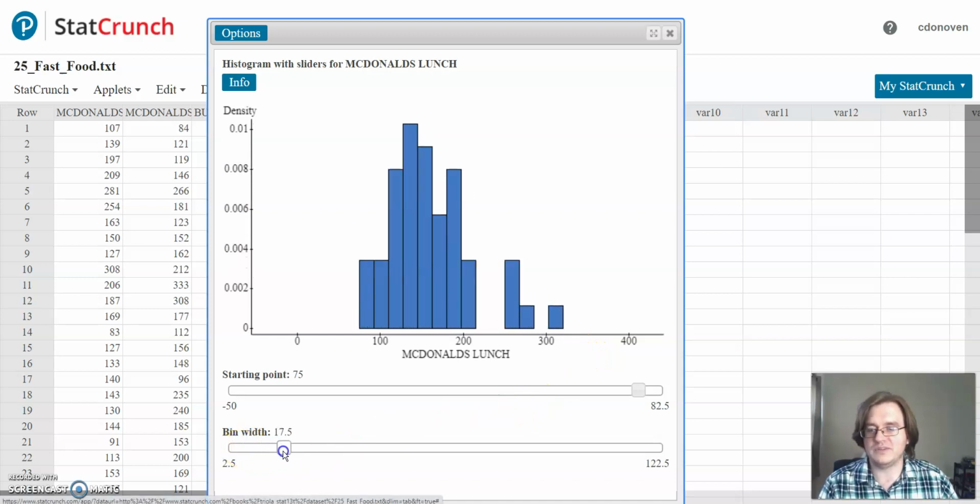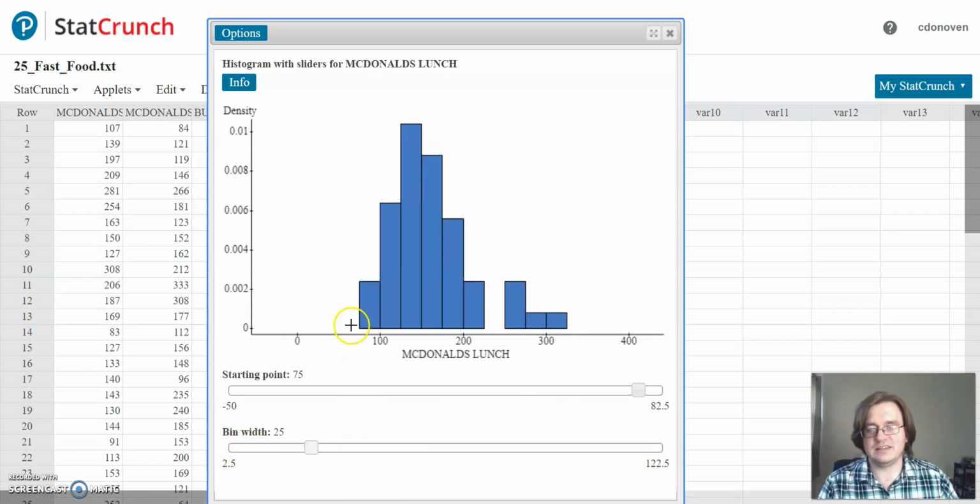So we can go back up to 25 and see that this has enough classes that we can get some more detailed information, but also the classes aren't too small or too big when they start to hide information. And ultimately, how the graph looks is more or less up to you and how you want to display the data, but there are helpful things and unhelpful things, and hopefully by creating lots of graphs this semester we'll be able to learn which ones are helpful and which ones aren't.